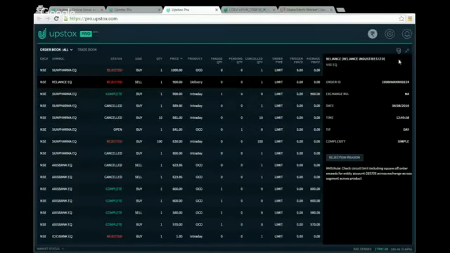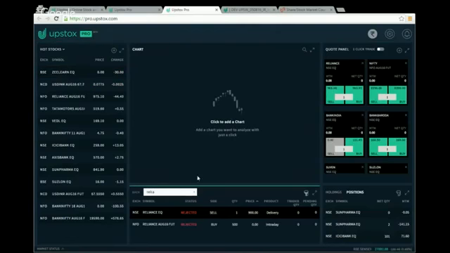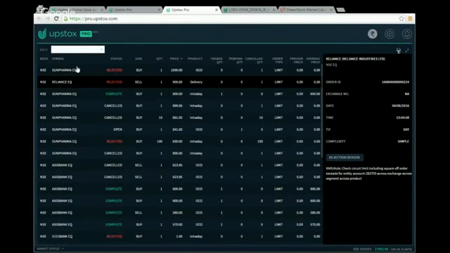Whatever orders I have placed, you can just go to the filter. So I just sold, it got rejected due to some reasons, due to the square of circuit limits. So this is how you place a square of delivery positions.